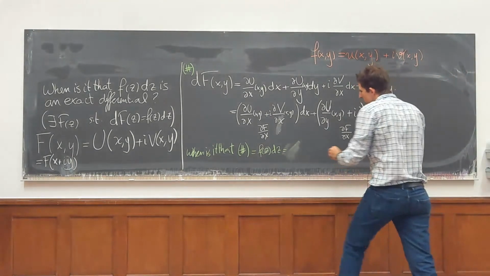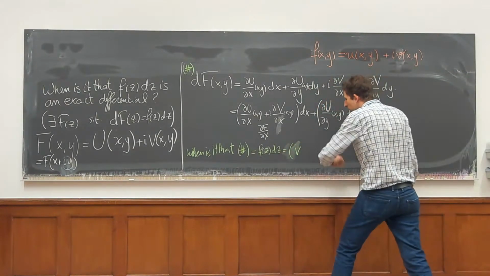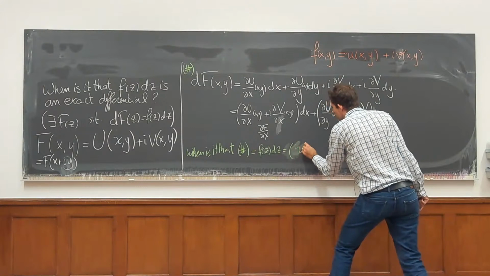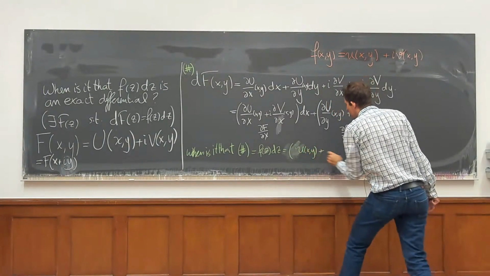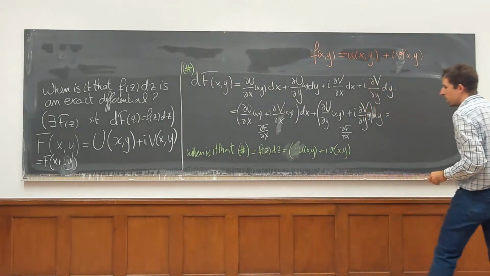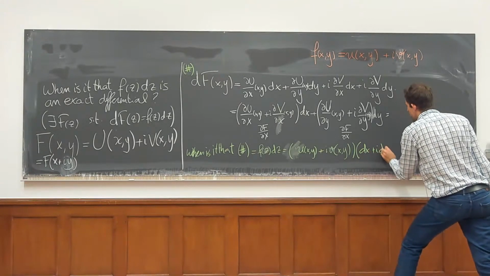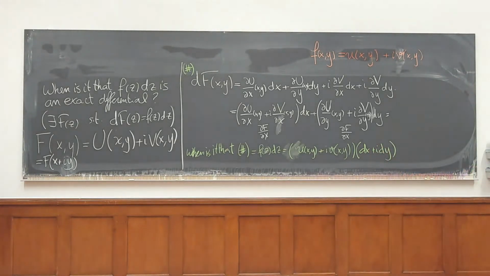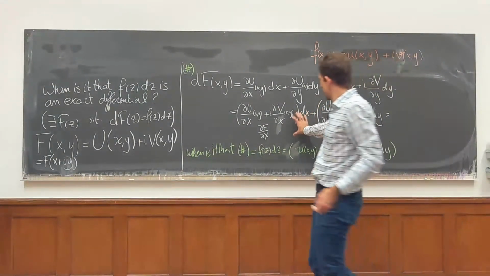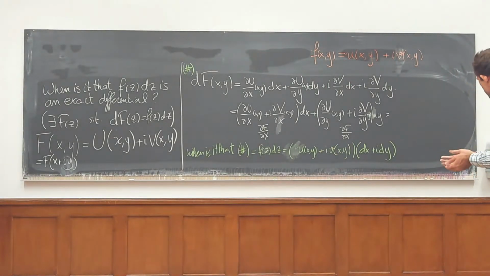Okay, so then what is this? This is v, right? Now the identification with x,y: this is u(x,y) plus I v(x,y), dx plus I dy. Now we're asking, when is it that this is the same as that? So we have a bit to work out, but not so hard. We just have to do it.